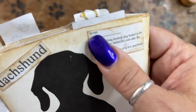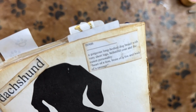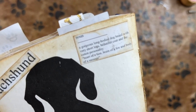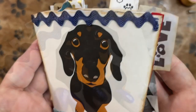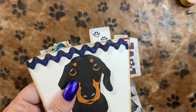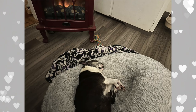Dachshund. Noun. A gorgeous long-bodied dog breed with very short legs, beautiful coat, and the cutest personality. They have the heart of a lion, the brain of a fox, and the body of a sausage. And with that, I bid you adieu. Please go love up your beasties — give them lots of extra treats and time. All they want to do is be loved and spend time with you, and they're here such a short time. Even 20 years, 21 years, isn't long enough. Forever wouldn't be long enough.